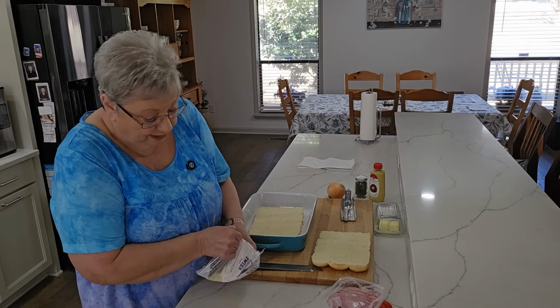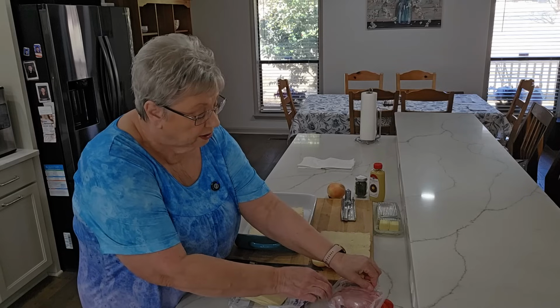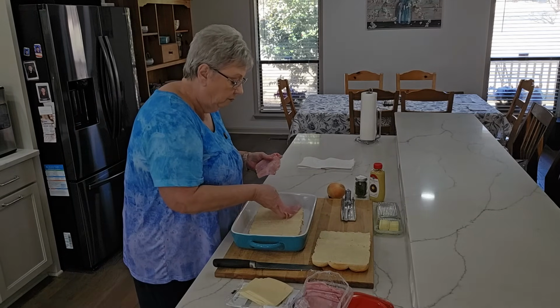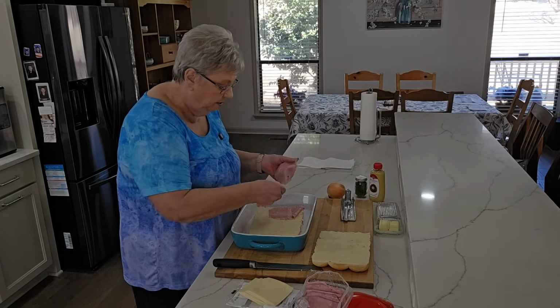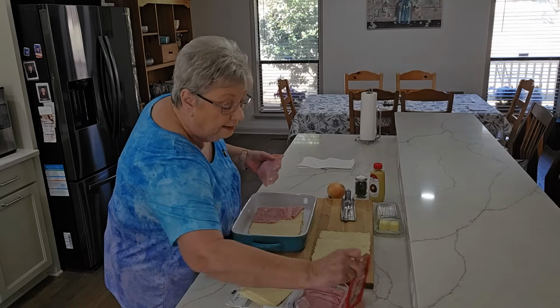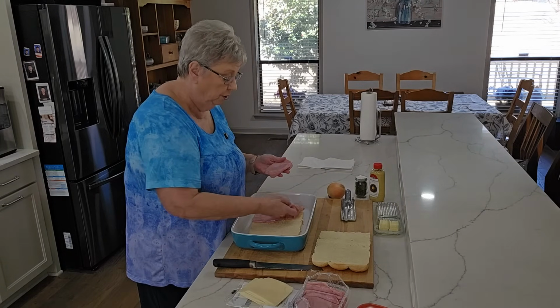All right, so I've got Swiss cheese. Let's just start laying it out on this bread. We're just going to put as much as you think you want. This is a 9-ounce package. I don't know if we'll use it all.